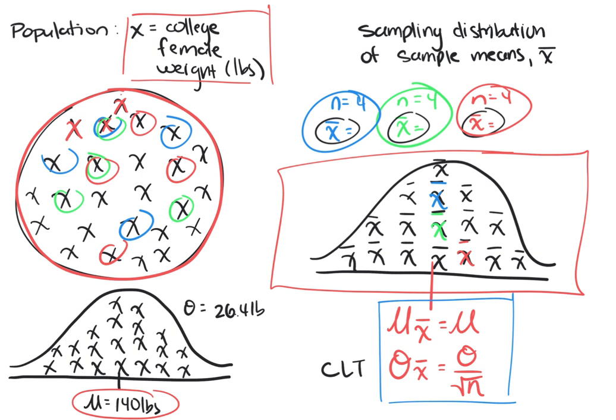The reason this concept is really important is because of what's happening in the real world. Every time you have a research question, for example, do college freshman students actually gain 15 pounds or not? I don't know the answer unless I could survey every single college freshman student in, let's say, the United States. But I don't have the time or money or resources to survey every single college student.